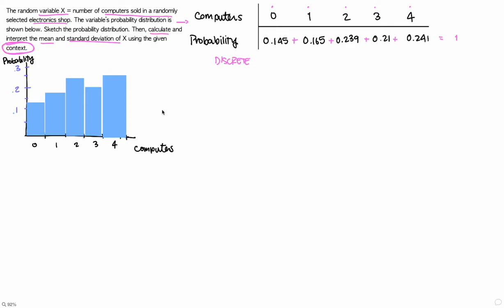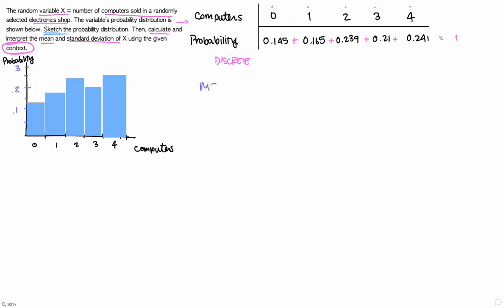All right, so as you can see, this is not perfect. Remember, it says to sketch the probability distribution, so we shouldn't spend much time trying to find the exact axes values because that's not what they're asking. We just want a rough sketch of what this distribution looks like. Now let's get on to the numbers here.